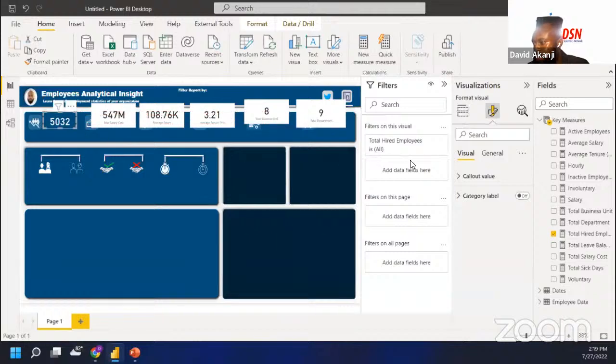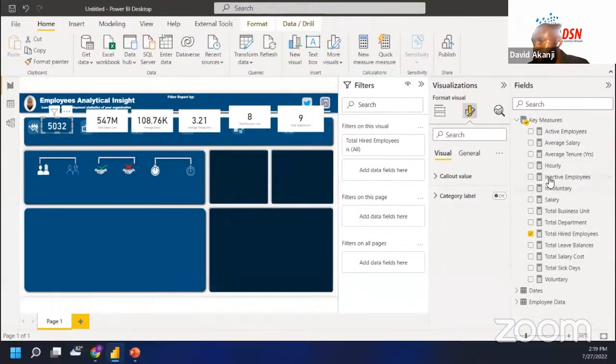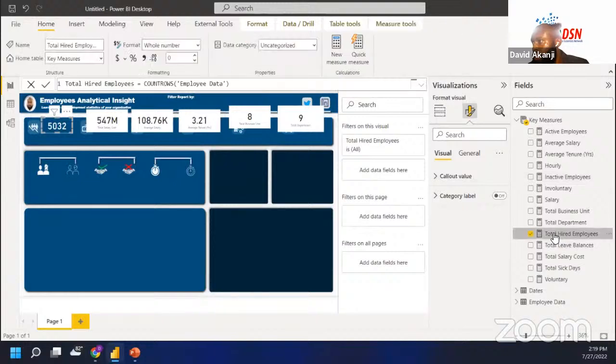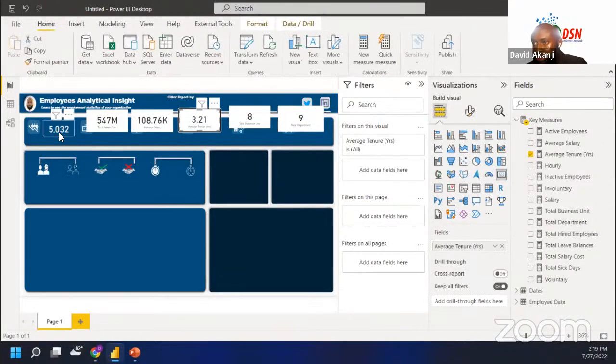And this particular total hired, I want it to use this. I want to ensure that it follows some formatting. So which one I've done here. So I put it here. I'm putting it here. Okay.